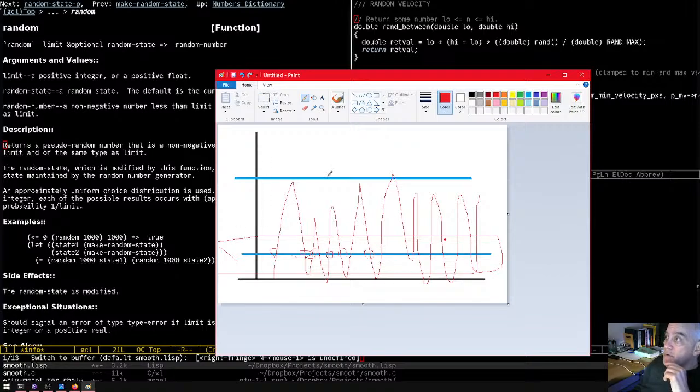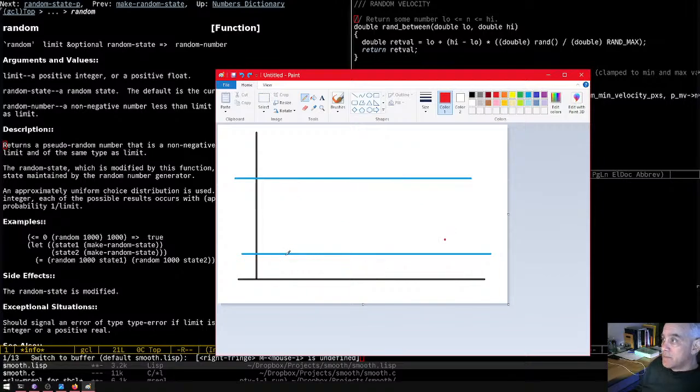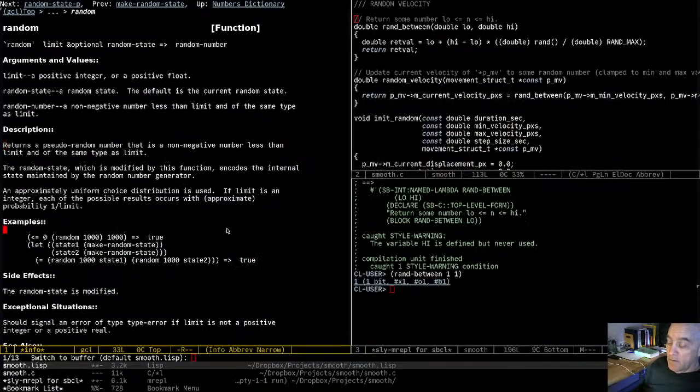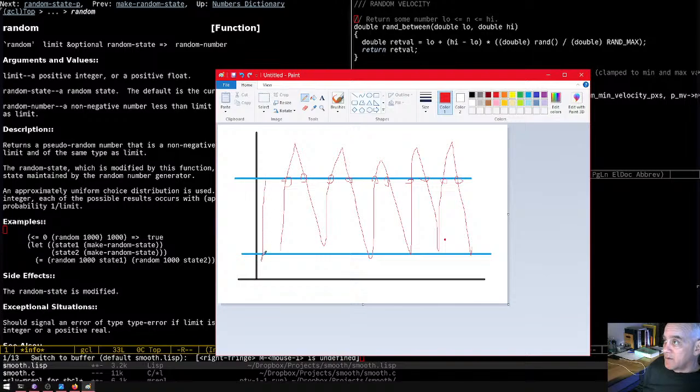And we have the opposite problem if we just added the minimum to the random, then we would get something like that, and we would top off here far too much. Okay. So now it's obvious, what we want is something in this range.